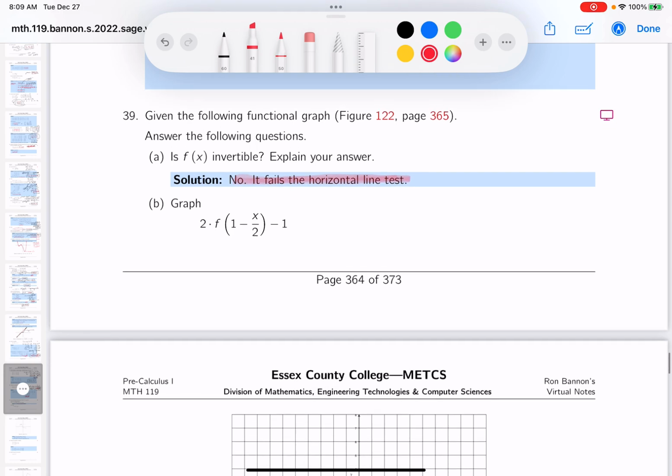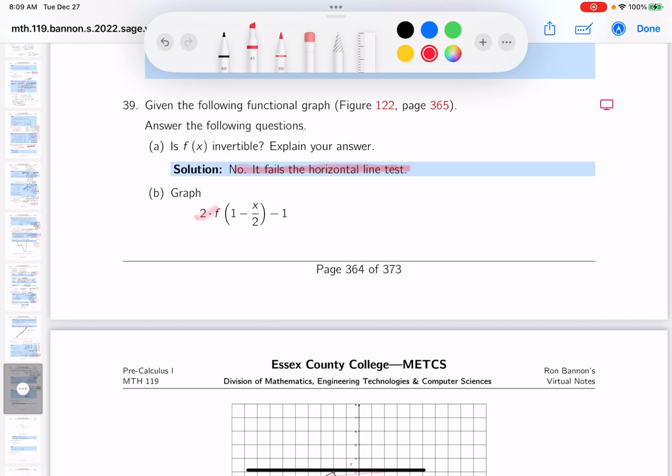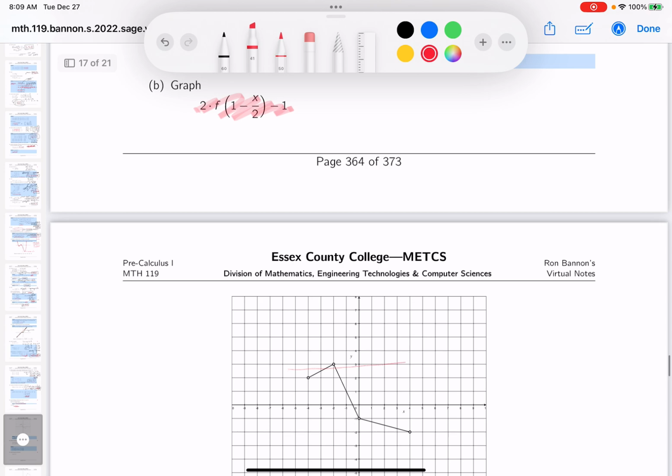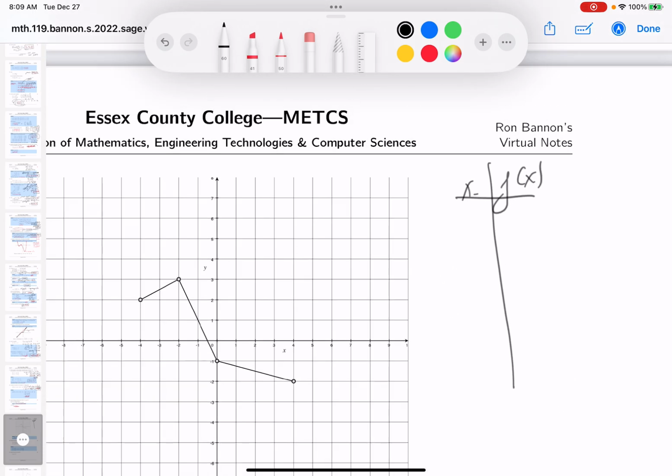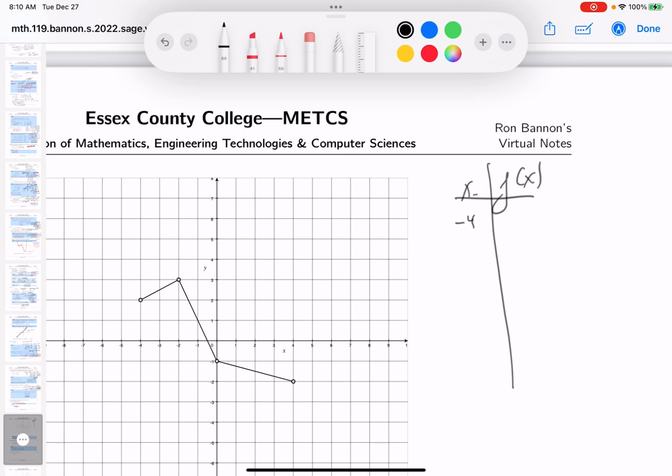The next thing they asked me to do is they want me to graph this guy over here. And I know that's problematic for some students, but it's a translation problem, and I've got to figure this thing out. So the way I would do it is I'd make a table of values up. This is the way we've been doing it in class, by the way. And I know how these things are connected, but let me put down x and f of x. And looking at these things, I can blow it up a little bit so I can read it a little bit easier. I'm going to say it looks like -4, -2. I'm looking at characteristic points, by the way, 0 and 4.